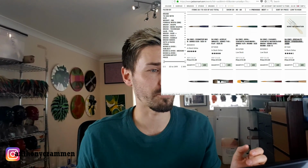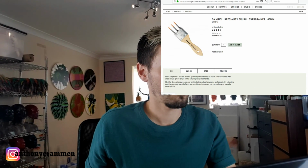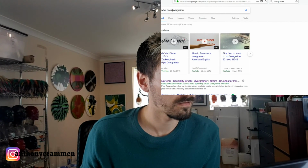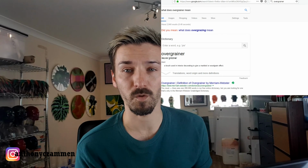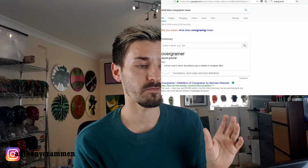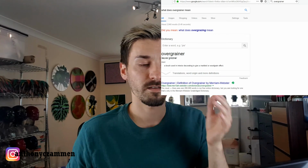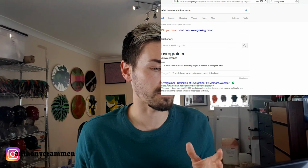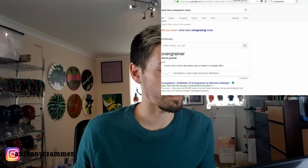I'm not entirely sure what overgrainer means. Give us 1 second and I'll have a look. What does overgrainer mean? Okay, so that kind of makes a little bit more sense. So it says it's an overgrainer brush, and that means that for interior decorating it's to give a marbled or wood grain effect, which I wasn't sure of to begin with, so that's something interesting to know. So it's to give kind of an effect on the surface. But let's see what it says about it.